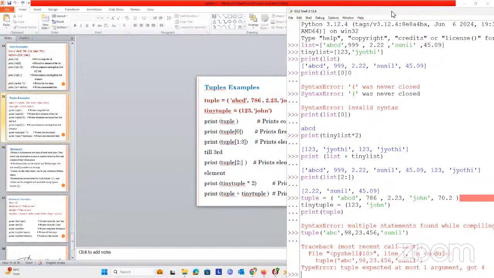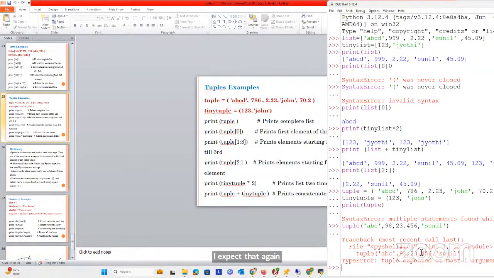What is that error? Typo error. I didn't mention tuple equal to, that is why it is giving a typing error.